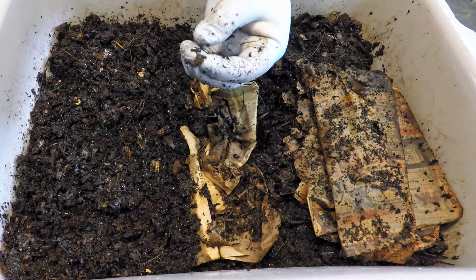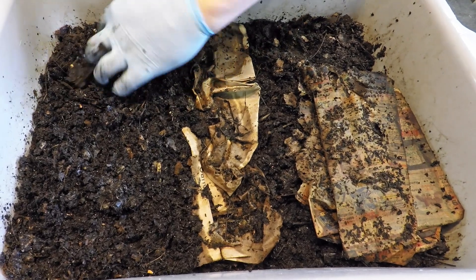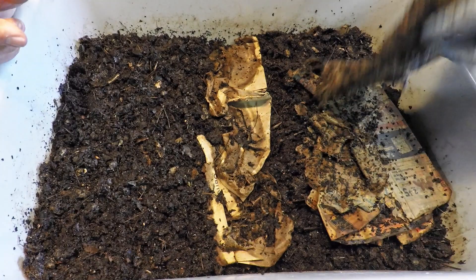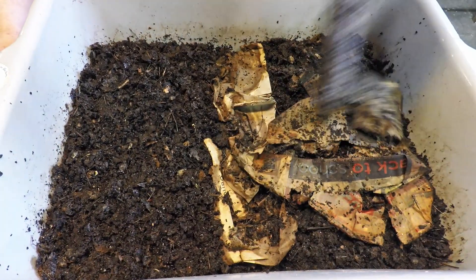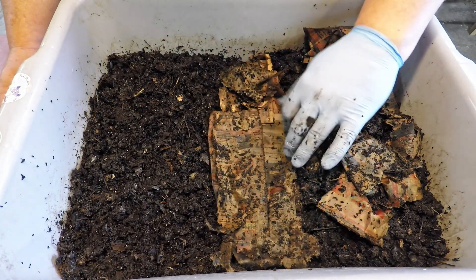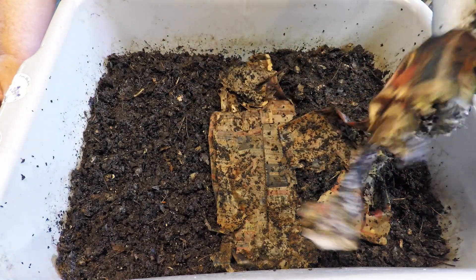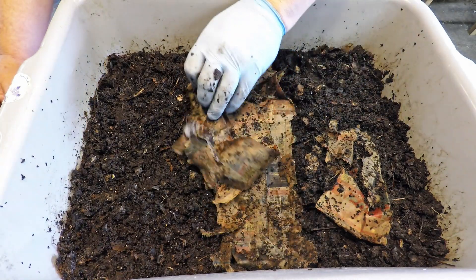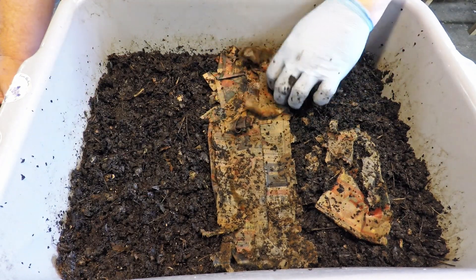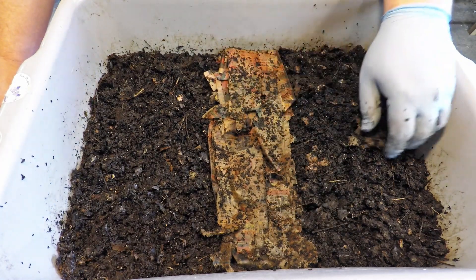Over here I see another cocoon — it's always cool that when you slow down and start looking across the top surface, especially after you've jostled it up a little bit, you start seeing cocoons surface. It's such a promising thing to see, knowing that the next generation is already on its way. I like having sheets of paper like this even in multiple layers because a lot of the moisture trying to evaporate collects and condenses back down. It actually creates a kind of moisture haven that the worms can crawl up onto and take advantage of — that's why we always find these sheets of paper covered in castings, evidence of worms having been there in large numbers.